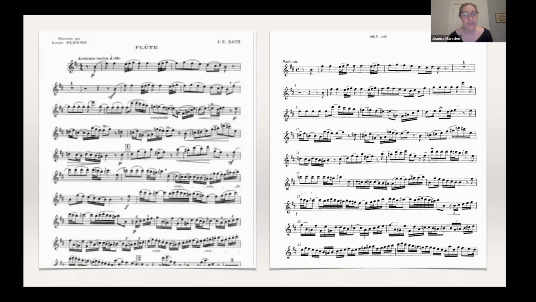In Louis Fleury's edition, I immediately noticed these slurs going from the pickup across the bar line. For Baroque specialists, this is a really different idea than we would expect. But I think actually for Louis Fleury's instrument, it makes a really beautiful effect. This slur is not in the original manuscripts. It's something that he added. So it goes against the period idea of keeping leaps light and also good and bad beats. So slurring the pickup doesn't really make sense to me.